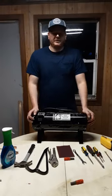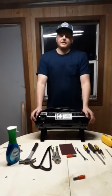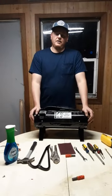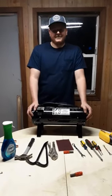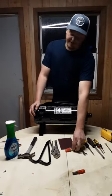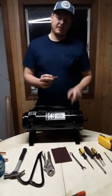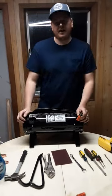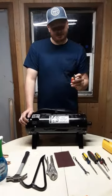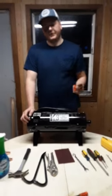The first thing I'll do is show you how to check the brushes. If you're a dog groomer running this machine all day, five or six days a week, then probably every 10 months to a year you're going to be replacing brushes. If you run these brushes down too far, there's a little metal piece holding the carbon — it'll start rubbing against the armature. That's where you get the hot burning smell, which could ruin the armature too. So it's critical to change these brushes out with a little bit of life left on them.